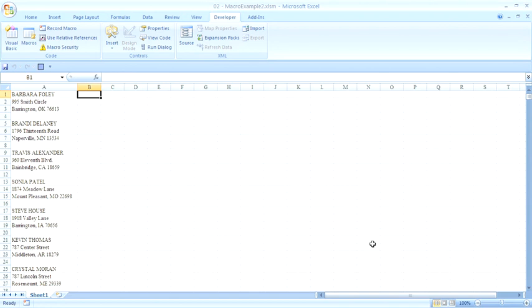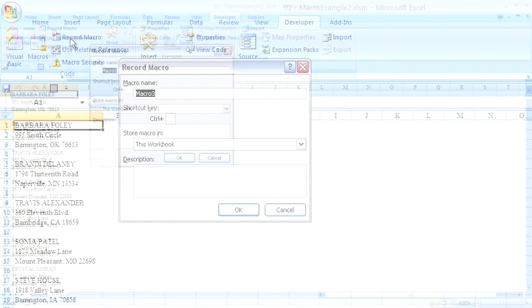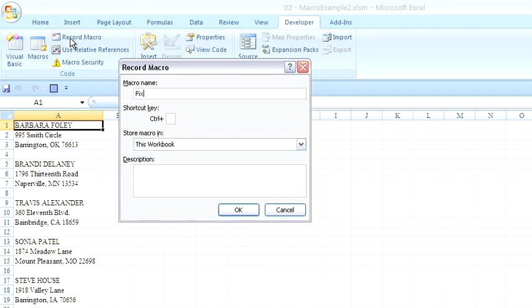But this is a perfect example of something that we can create a short macro that will automate the process of solving one name. Now, I want you to sit back and watch me record the macro the wrong way the first time, and then I'll show you why it's wrong, and we'll learn how to do it the right way. I'm going to select the first name in cell A1. I'll go up and start the macro recorder. The name I'll use for this macro is fix one name, and I'm going to assign it to a shortcut key of Control A.